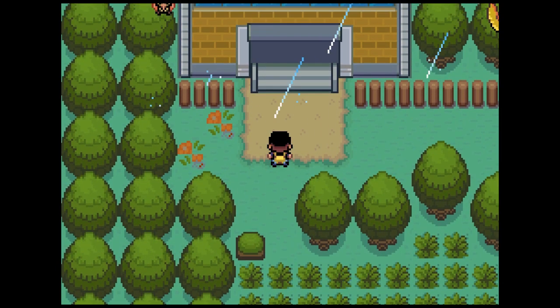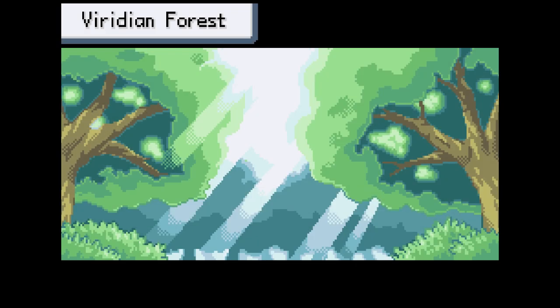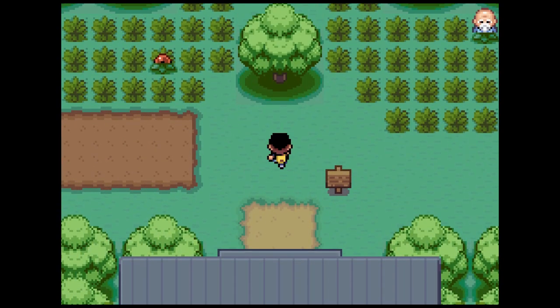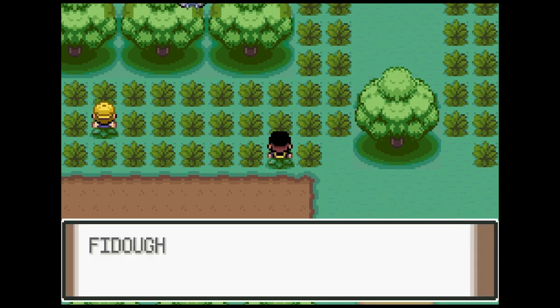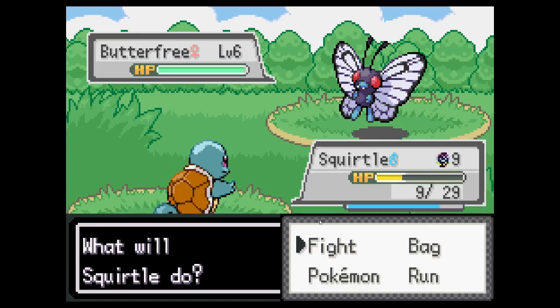You know, I kind of have to get through the game, but you didn't need to tell me that. So maybe this would be good for someone's first ROM hack. If they haven't played Pokemon in a while, get them back into it, because usually they cut out all this tutorial stuff. But yo, ran into a fully evolved Butterfree.